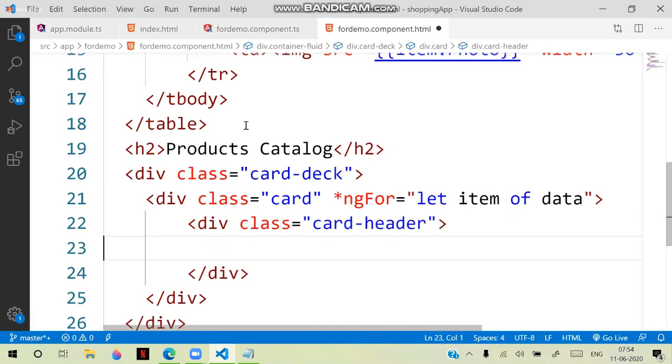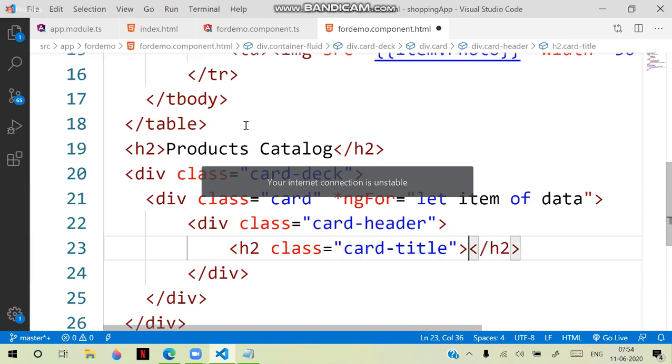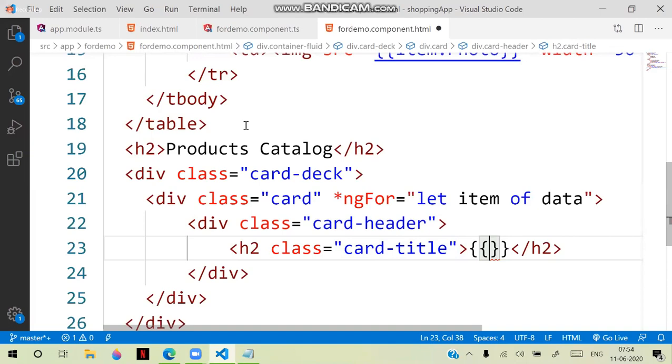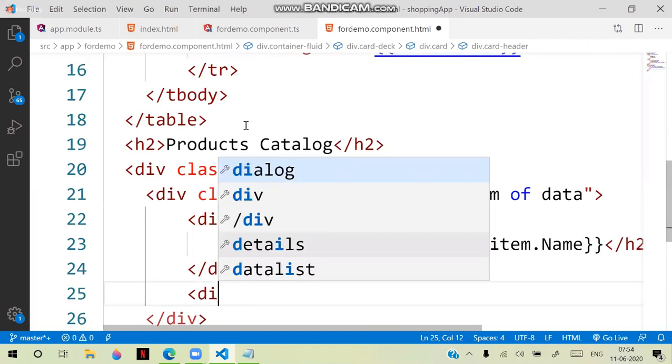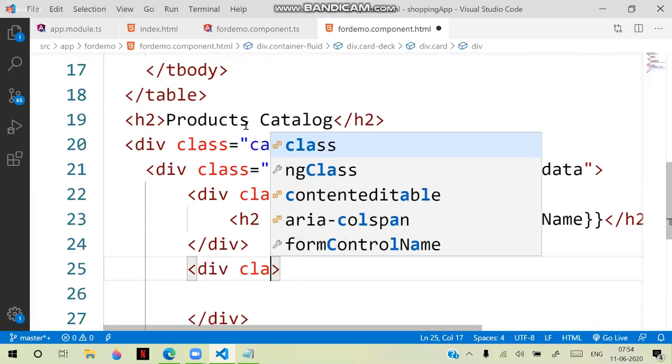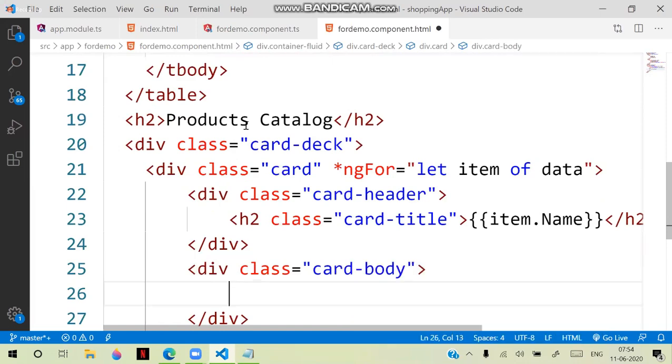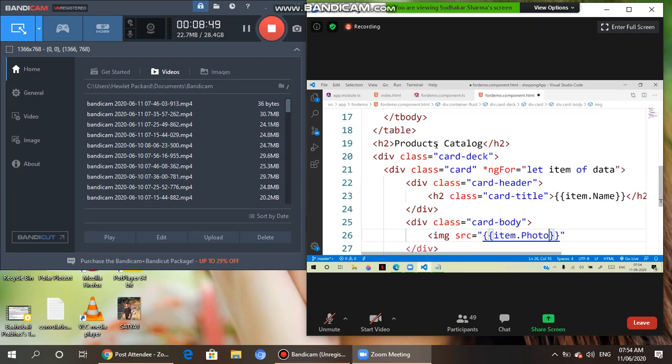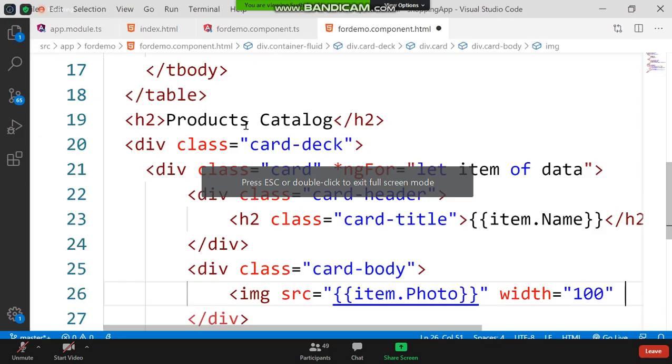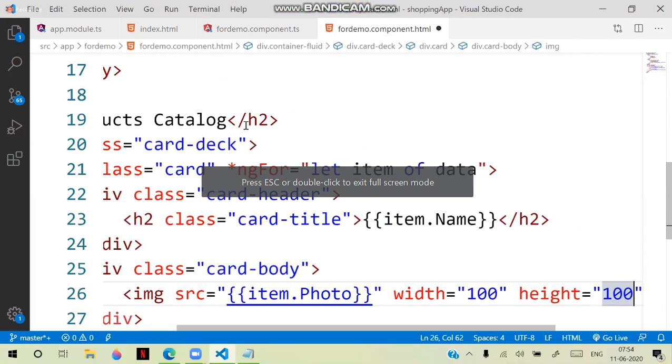I will keep a class card-title, and in the card title I want to display the product name, that is item.name. After that, we have a div with class card-body. In the card body, I want an image whose source is item.photo, with width 100 and height 100.